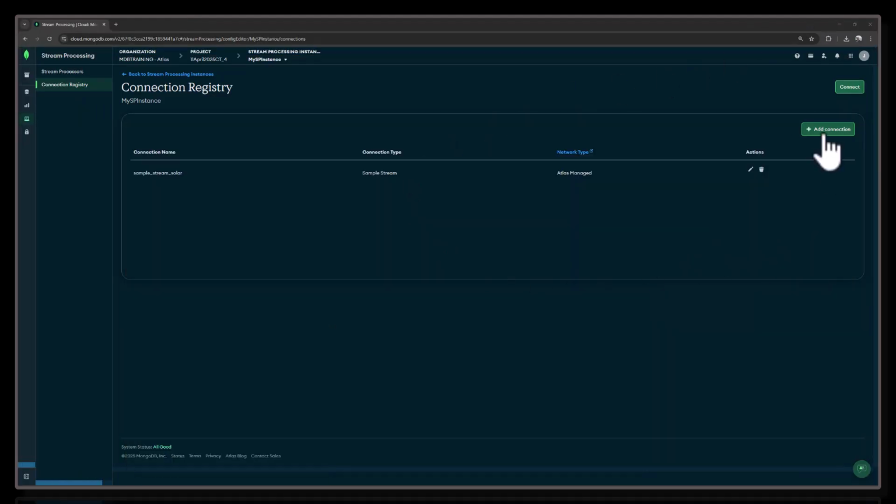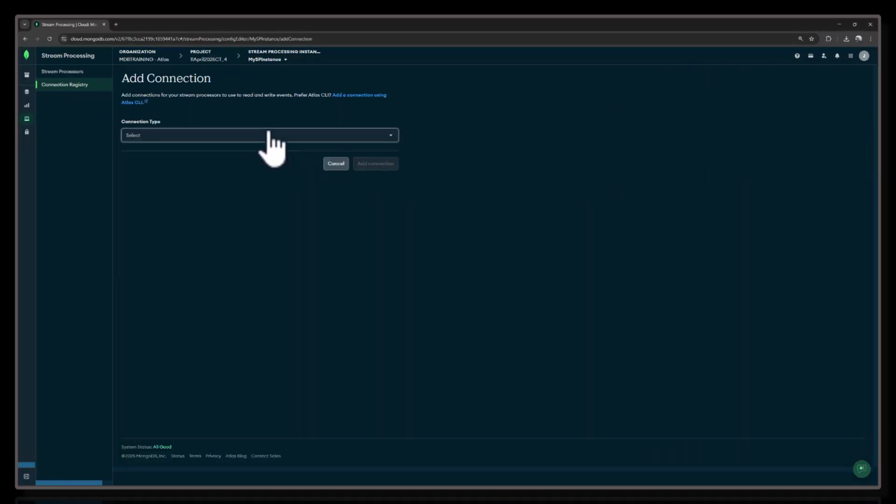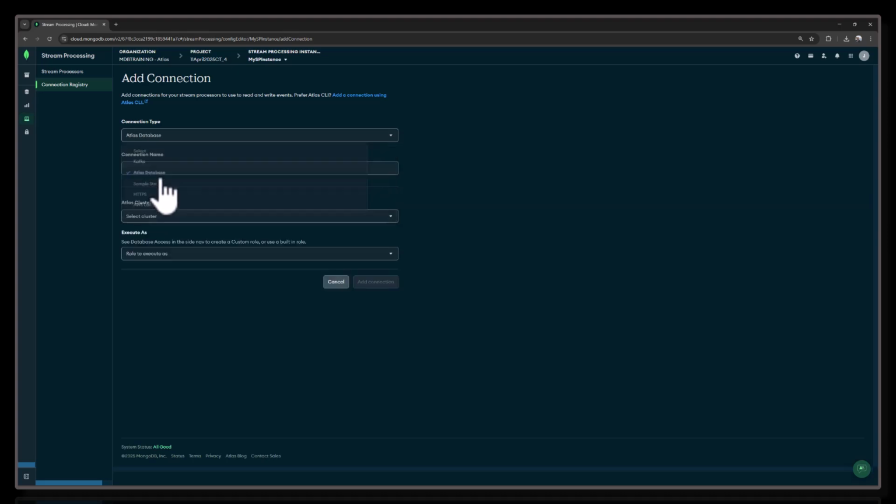So I'll go here, add a connection. And where am I going to sync this data to? Well, you've got a number of choices here. For this demo, it's going to go to an Atlas database. And I'm going to call this connection MongoDB1, as per my earlier configuration.